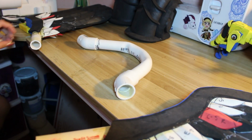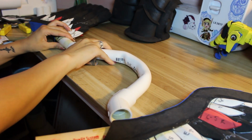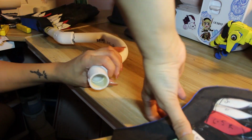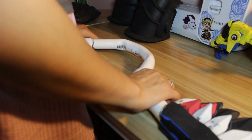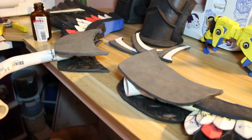You'll see later. Anyways, the little PVC pipe attachments I'm gluing into place on only one end, and that is the end that has the feathers and such to it, and I'm gluing that into place using contact cement because I don't want this to completely come off of both ends, so I want to make sure it's secured to one end, and I figured the best end for it to be secured to is the part where it's going to be covered in EVA foam anyways, because I'll have a harder time reaching that PVC pipe later on.